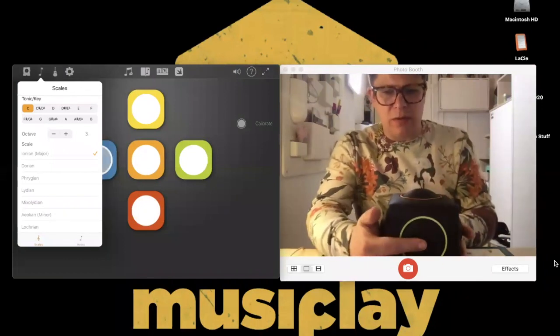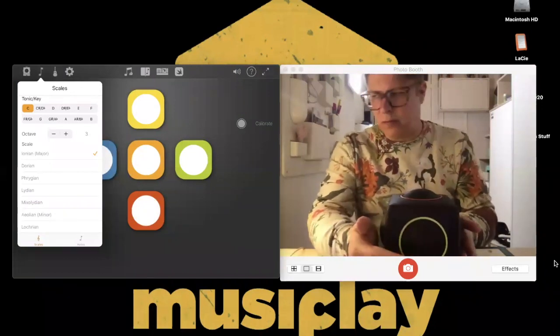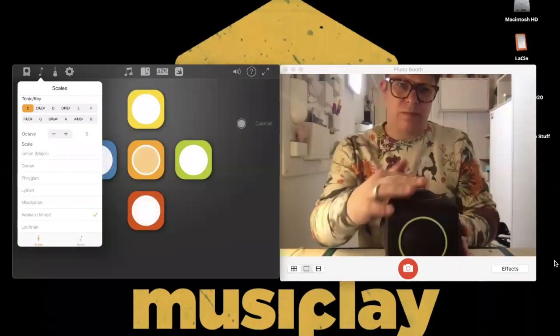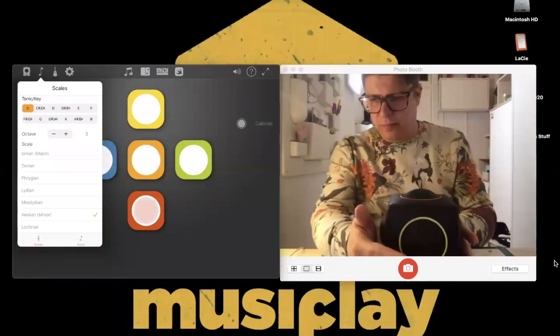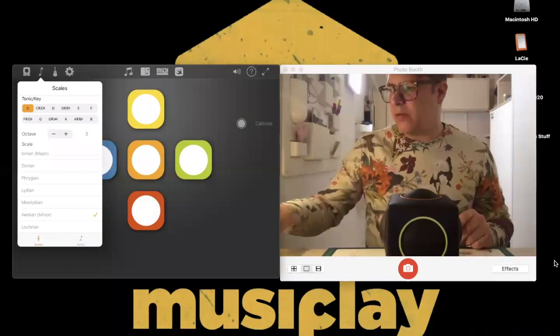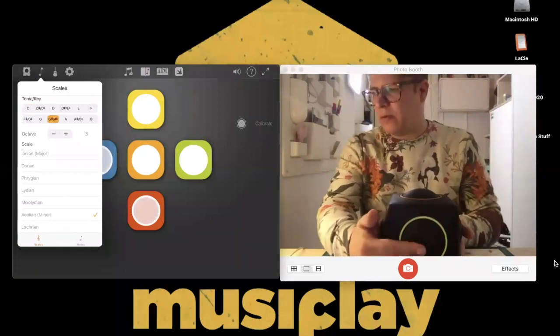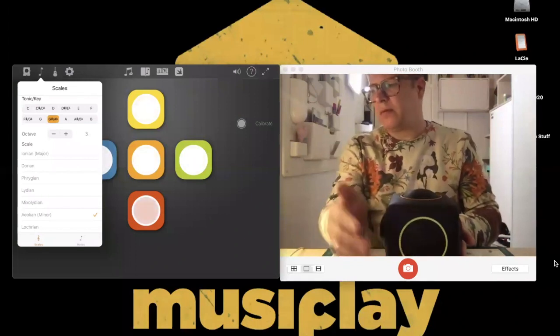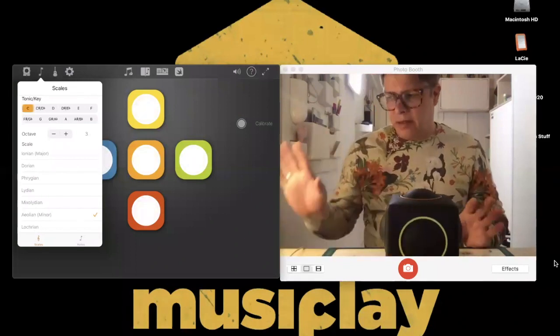You can change that to minor, and we can change the root. Quick, easy to set up.